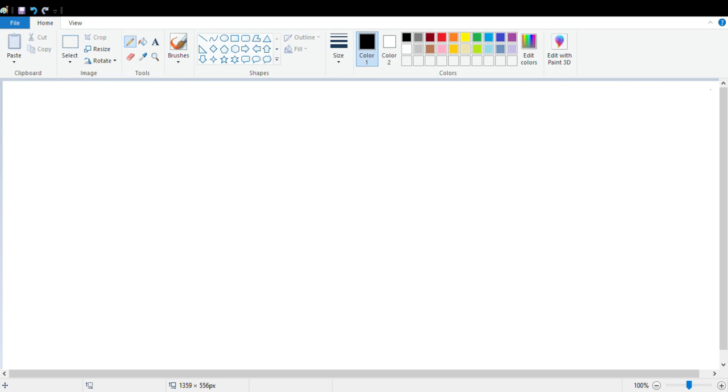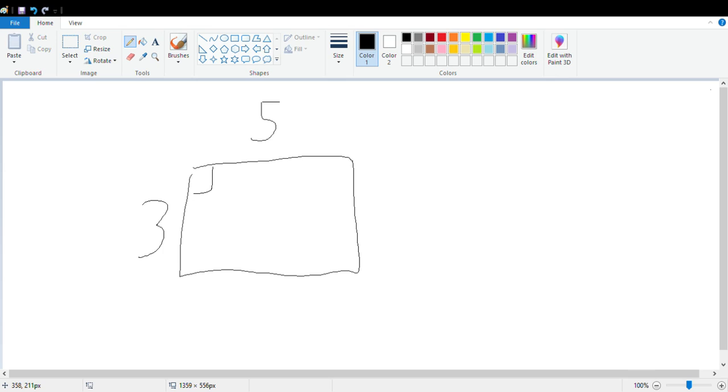If you want, you can rewind the video. And now, let's do perimeter. So, let's say you have it 3 tall and 5 wide again. Okay? Now, using the logic of angles, if you know about them, using the logic of rectangles and right angles, you know that this side is also 5 wide.